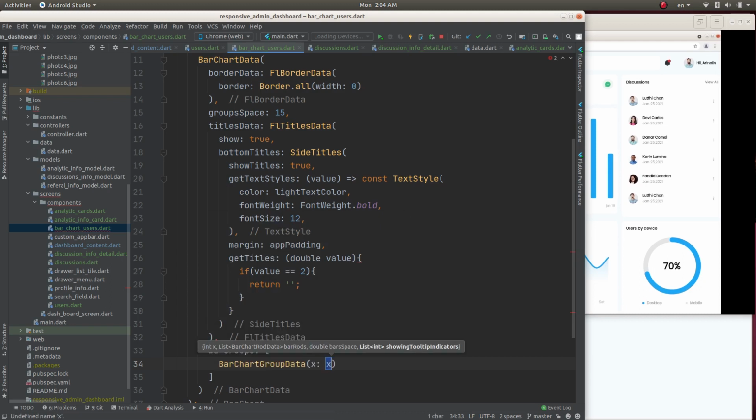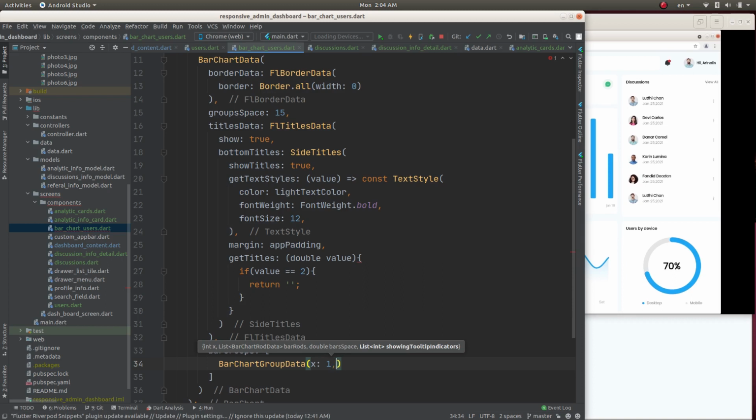Bar chart group data means the data is in the x, and bar chart rod data means data that will be given in the x, y axis. That's the only thing. Okay, it will be 1.